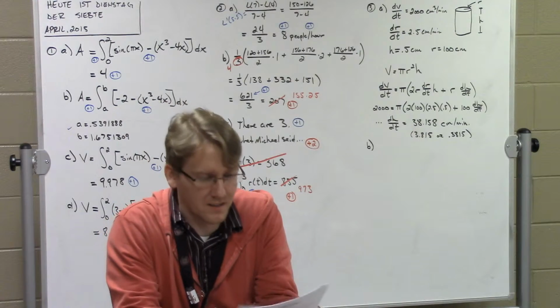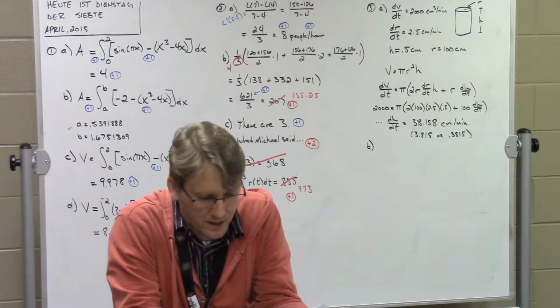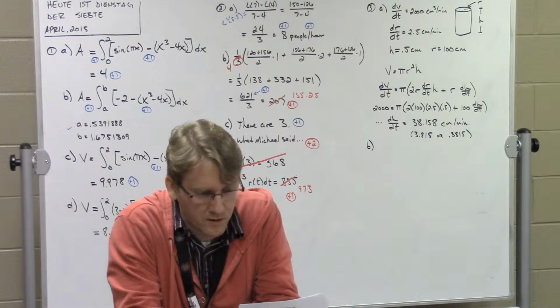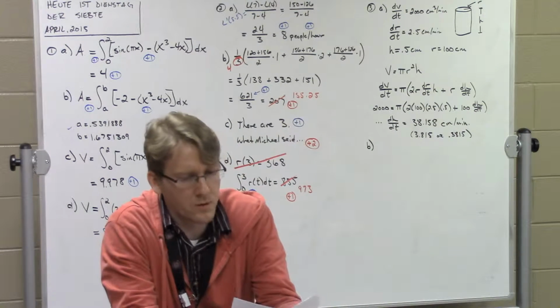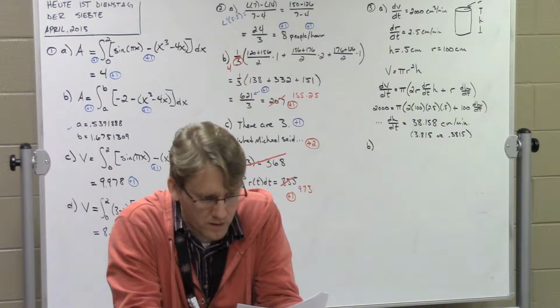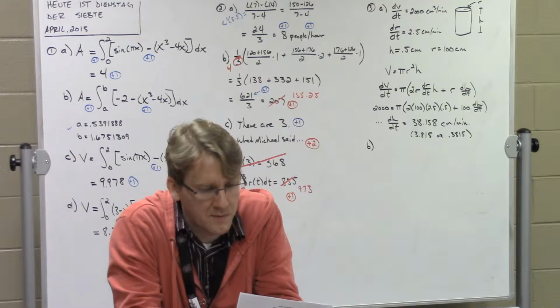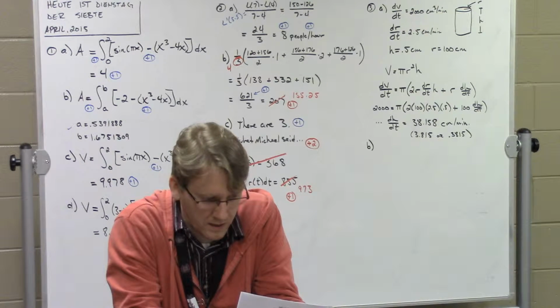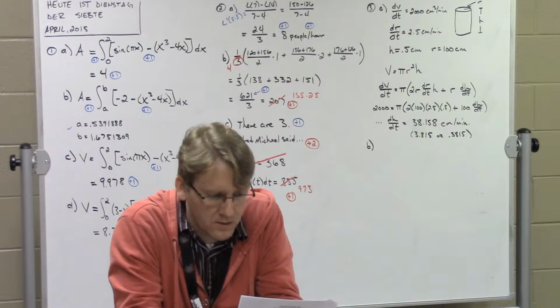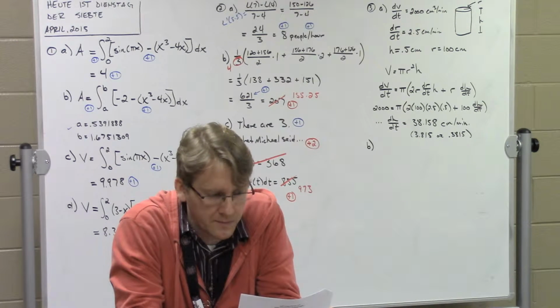Let me read it to you and just see if it makes sense. Maybe it's the inflection. A recovery device arrives on the scene and begins removing oil. The rate at which oil is removed is given by the equation R of T equals 400 square root of T cubic centimeters per minute, where T is the time in minutes since the device began working. Oil continues to leak in at a rate of 2,000 cubic centimeters per minute. Find the time T when the oil slick reaches its maximum volume.